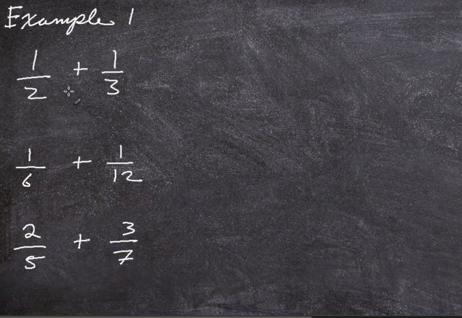So for the first example, I'm going to go all the way back to grade school, because I think it will give us a little better footing for when they become expressions. So 1/2 plus 1/3. Okay, well, how do you do this? We could argue the various different ways that you can do this, but I think we would agree that the denominator definitely needs to be a 6, right? We would agree on that.